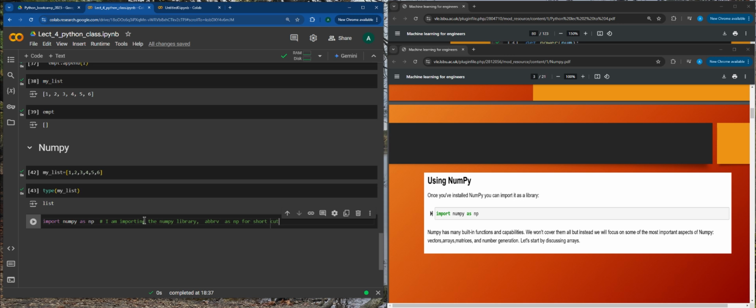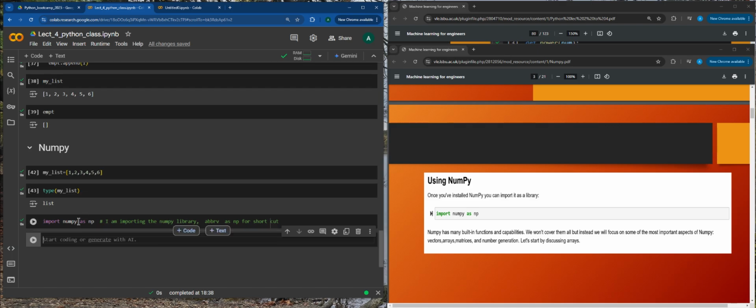By convention you do np, because then when you want to call methods and all that, np is shorter than numpy itself. So we have now imported NumPy, which means we can use the features associated with NumPy to write the rest of our code.